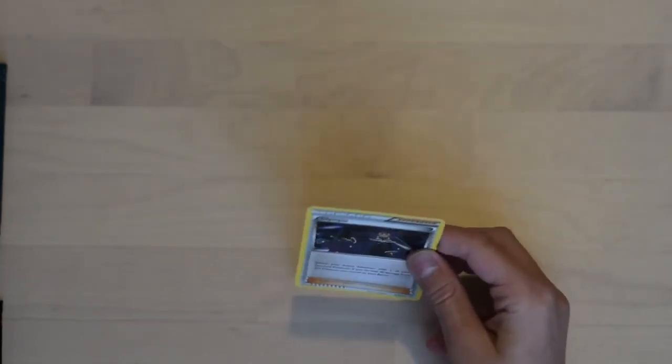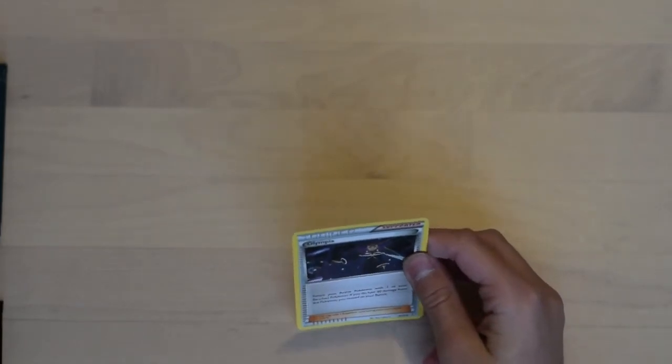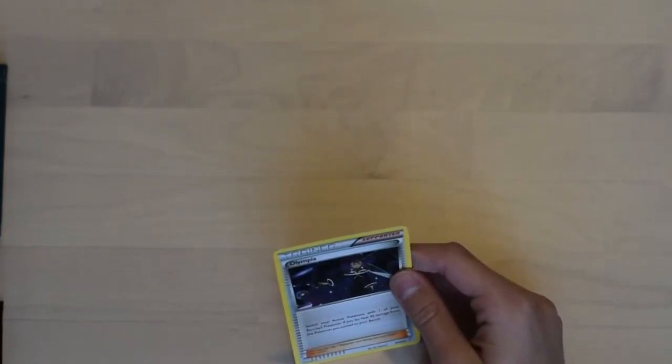Okay, now let's do another one of these. It is a trainer packet, so we're just gonna have trainers, which I will do, but I'm not doing energy. So we have Olympic. Switch your active Pokemon for one of your bench Pokemon. If you do, put 30 damage on the Pokemon you move to your bench.